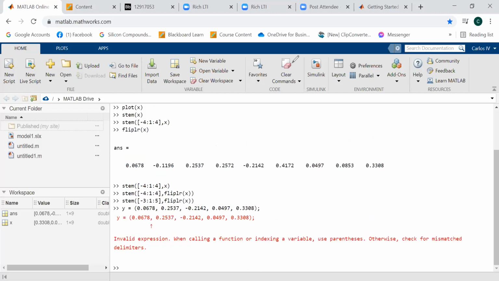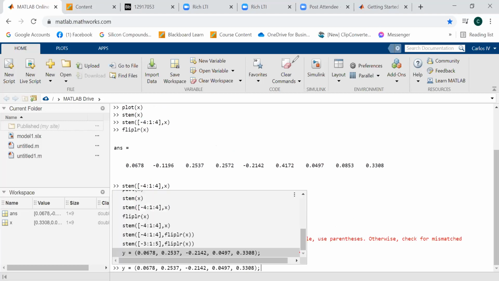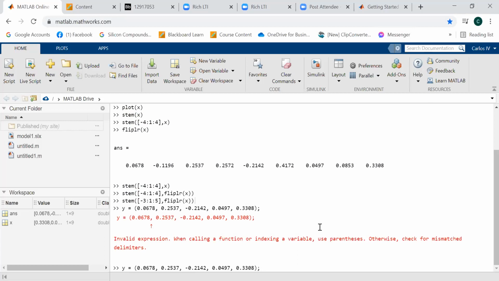I-hold ko muna. Ay, sorry. Invalid expression. Bakit nagkaroon ako ng invalid expression? When calling function or indexing a variable, use parentheses. Otherwise, check for mismatch. Ano ba to?